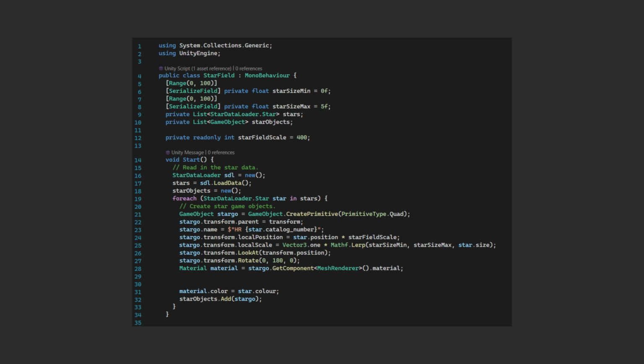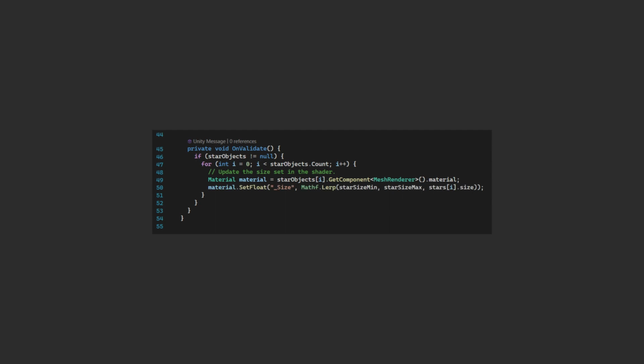So back in starfield.cs, we only have a couple of things to change. After getting the reference to the material, we can set the shader to be our new one. We use Shader.Find and pass in the name unlit star shader. As we added the scaling to the shader, we can remove the local scale and instead pass the _size to the shader with the SetFloat command. That's it, but I'll just add one helper function.